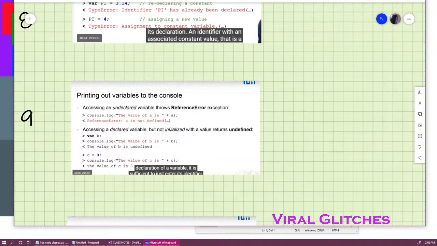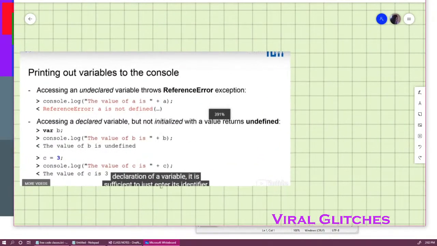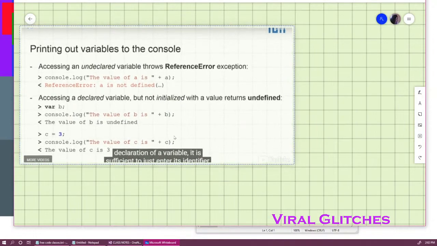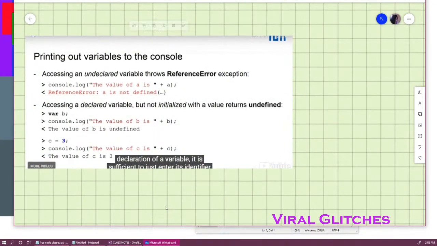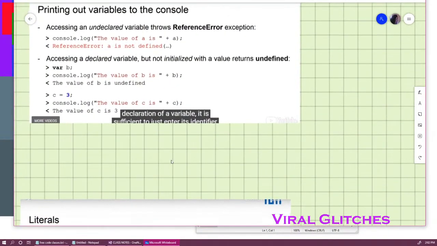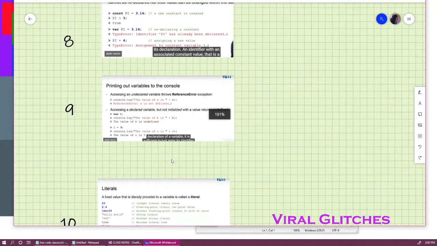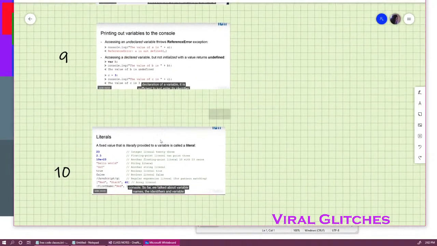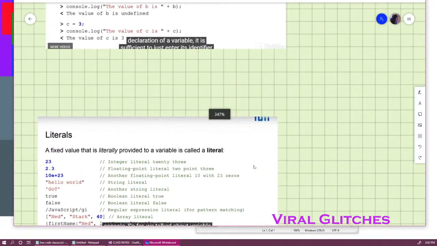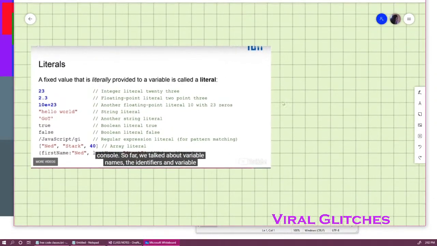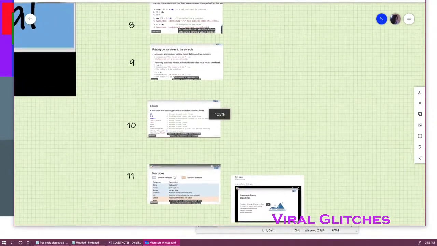Accessing a declared variable but not initialized with a value returns undefined. To declare a variable, it is sufficient to just enter its identifier. Literals: a fixed value literally provided to a variable is called a literal.